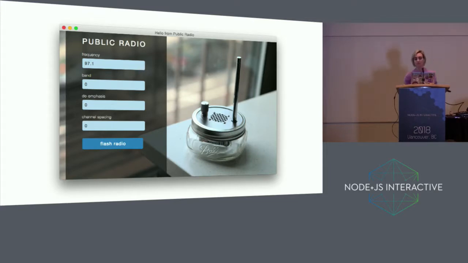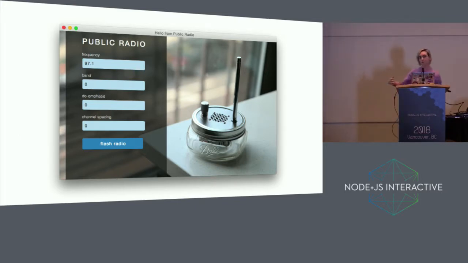And so this was an Electron app that I made for another Kickstarter project that a friend of mine ran. This is the public radio, which is a monogamous radio where you can only listen to one radio station, which I think is a really cute idea. And they were so wrapped up in the manufacturing and the shipping and the production and all of those kind of things that they kind of ran out of runway to create a program that would help people change their mind. So it was radio monogamy, but if you decided to pursue a different radio love interest, you could do that. You could just listen to one at a time.